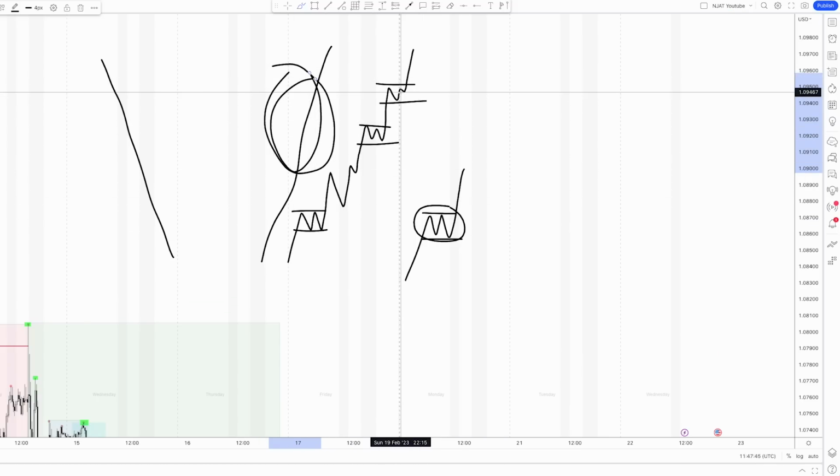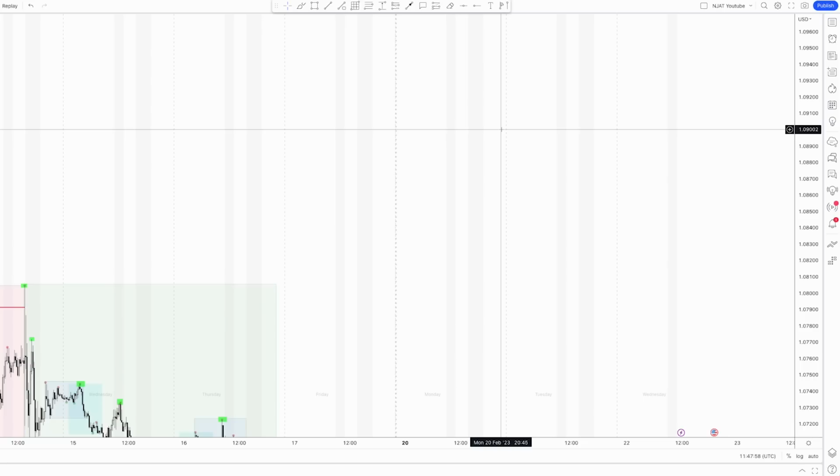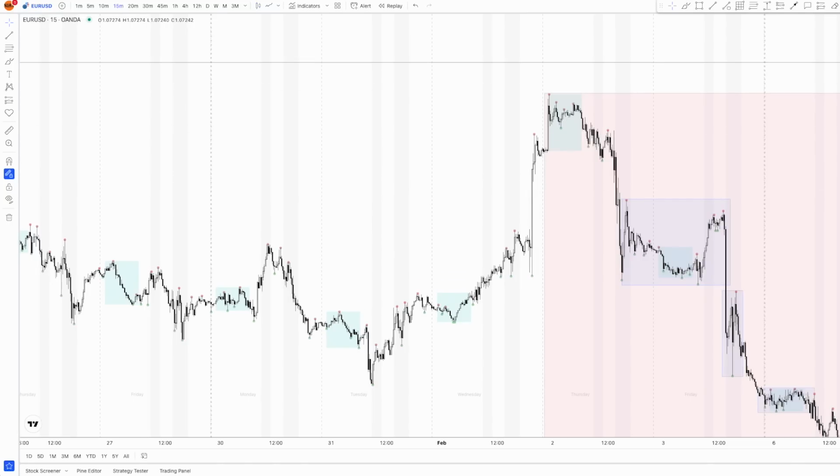So this is how you can start to read timeframes together and start to read and understand how you can put trade ideas together with higher time frame and lower time frame structures. So now let's get into some actual examples on the chart. So the first phase that we're going to dive into is initiation structure.